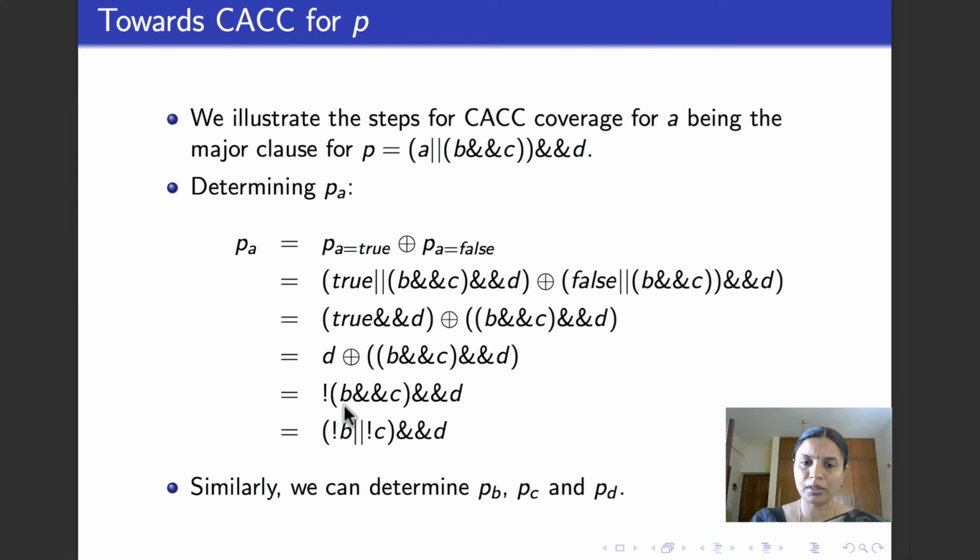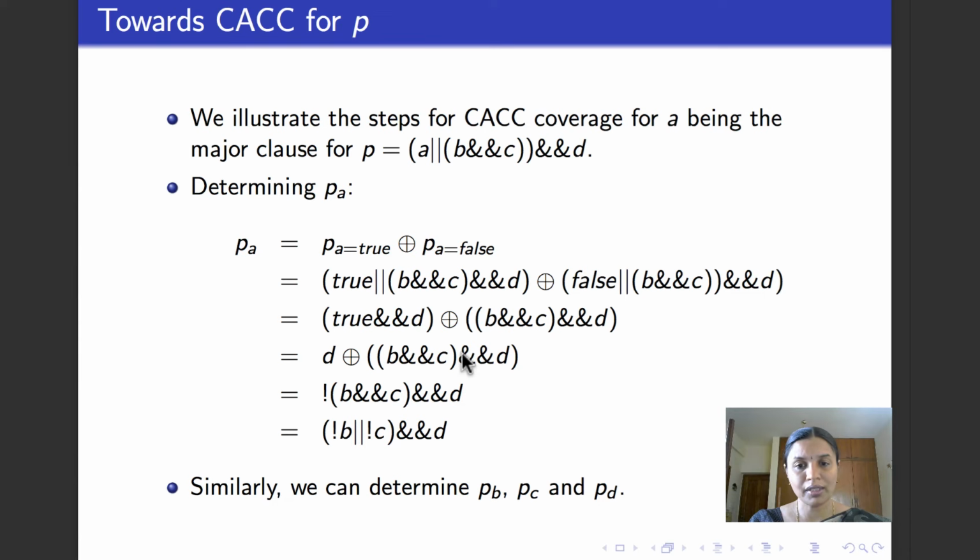So I have reworked the solution for PA. PA true is what? Substitute A to be true in this predicate. You'll get true OR with B and C and D, XOR with false OR with B and C and D. Now you simplify this. True OR with B and C is nothing but true, so that will be true and D. False OR with B and C is nothing but B and C, so that will be B and C and D. I go on simplifying it further, then I get this final value.